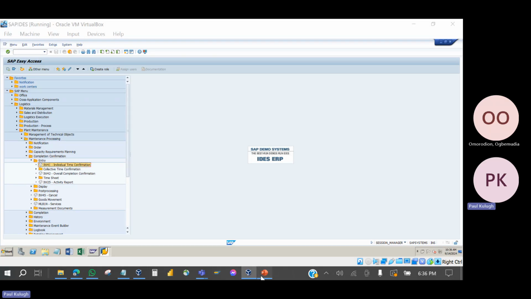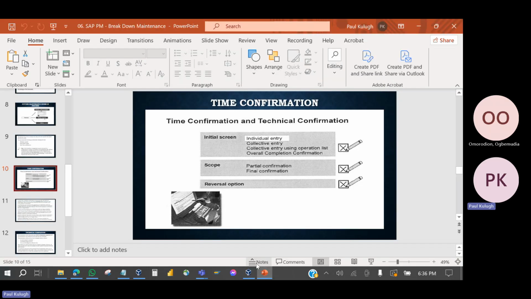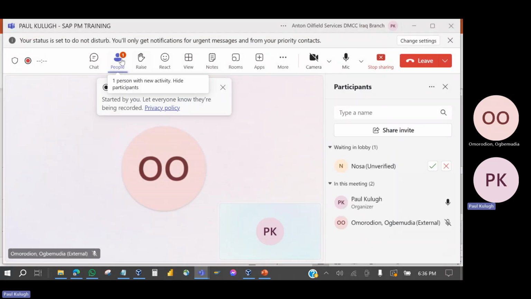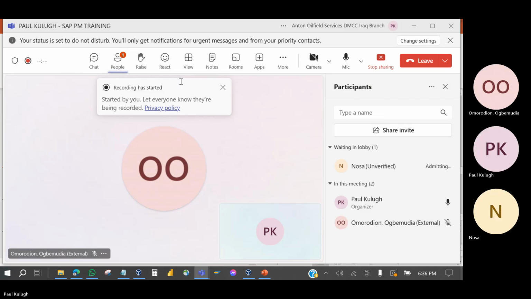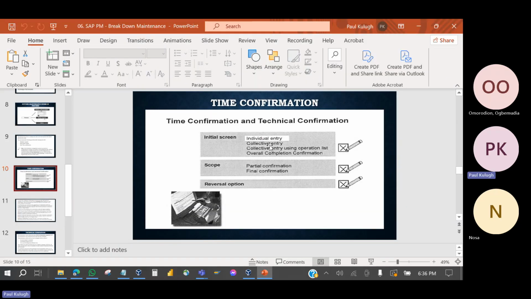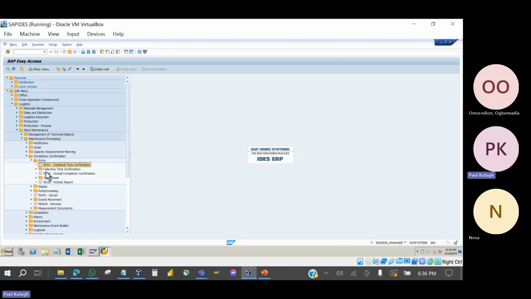So we mentioned that here. Individual entry. Then collective time confirmation, you can see without selection, with selection. So let's first look at individual entry.